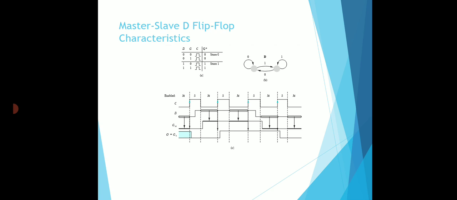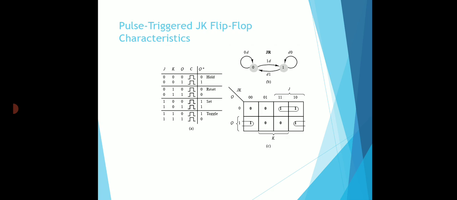So here you can see the toggling taking place while the output changes from one state to another state. And this is the pulse triggered JK flip flop. Normally in the flip flop you can see the storing of 1 bit of information. These 1 bit memory cells we are using in terms of zeros or 1. Therefore this flip flop is mainly used in all the digital systems.